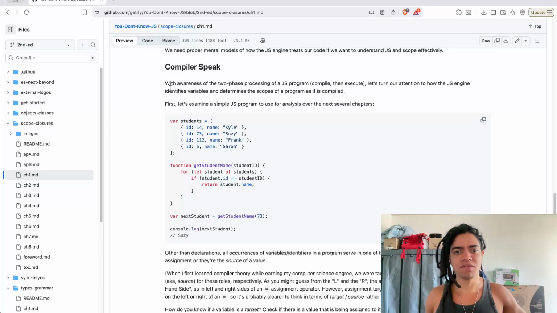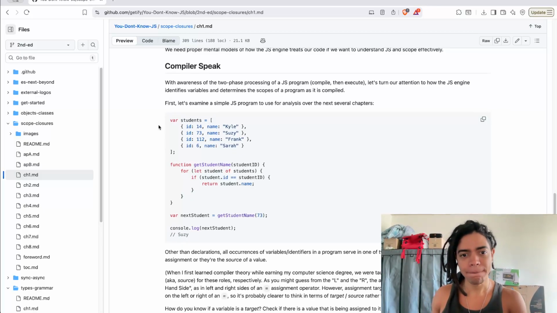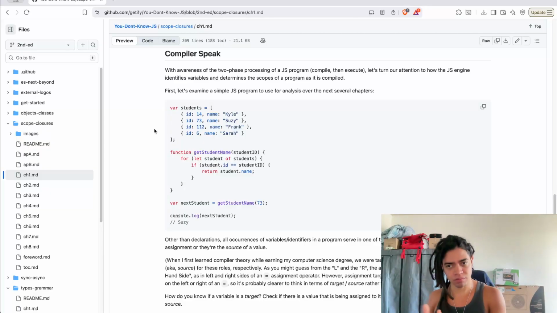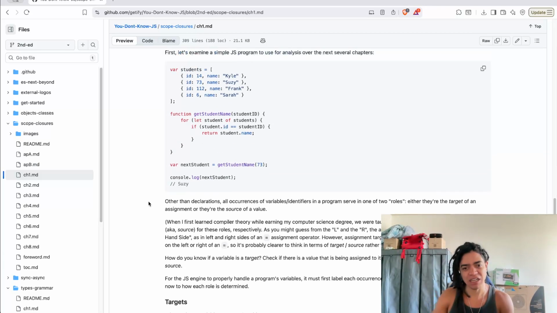And also, why do we even care about the assignment here? That's the question. Why do we even care about the assignment?